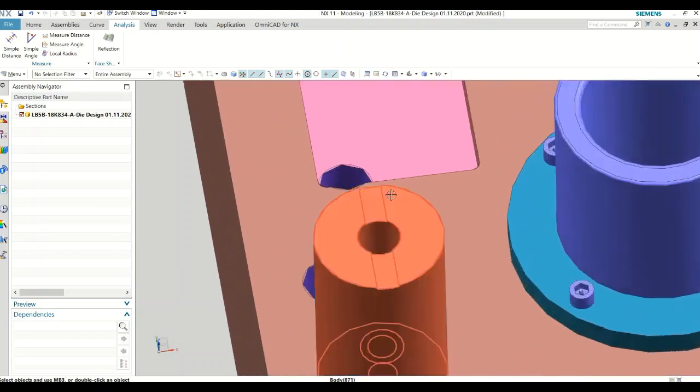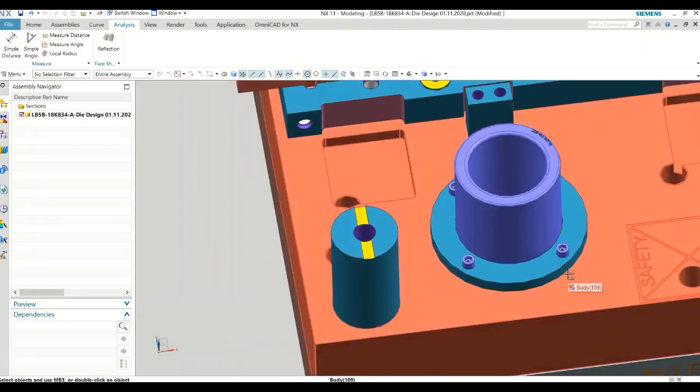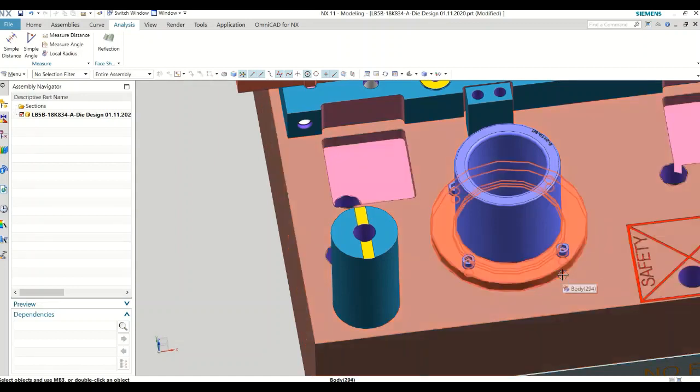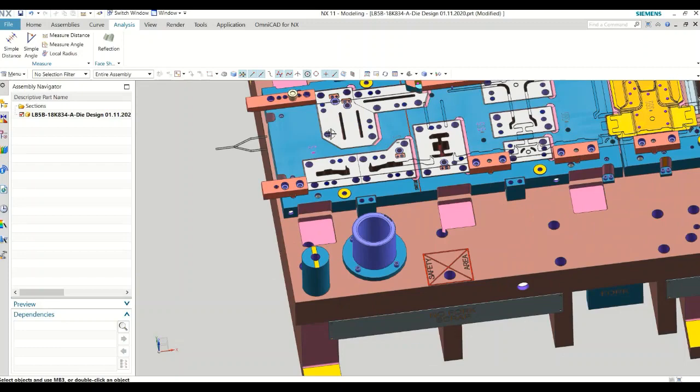Whatever elements are on the upper die will hit against this, and it will make the wire thinner and thinner. We keep on checking using a micrometer or a vernier caliper, and as soon as it reaches 1.27, we know it's done, it's hitting now.